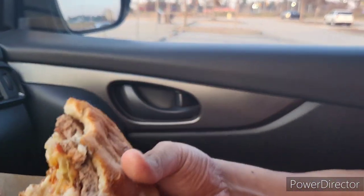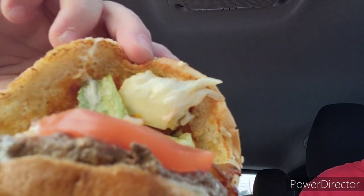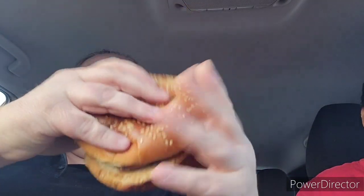Taste it like this. You got a tomato in that bite. It looks good. All right. There it is, the Whopper. The candied bacon Whopper. They wrapped it really pretty. I'm gonna open it up. There it is. You see the lettuce, you see the bacon. See the jam. All right, see if we can get a bite with everything on it.